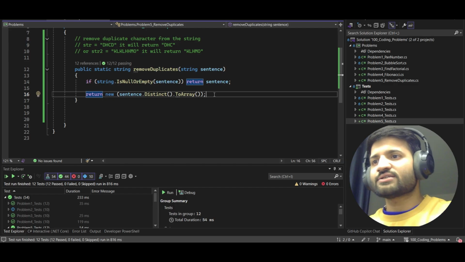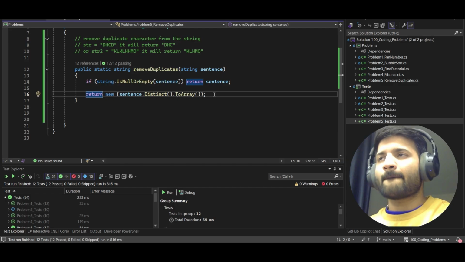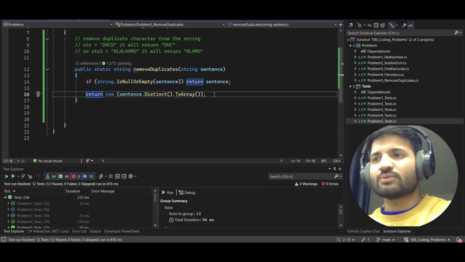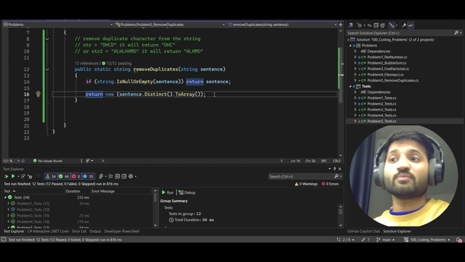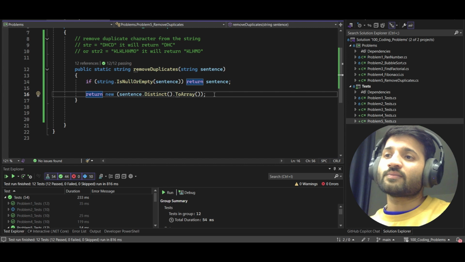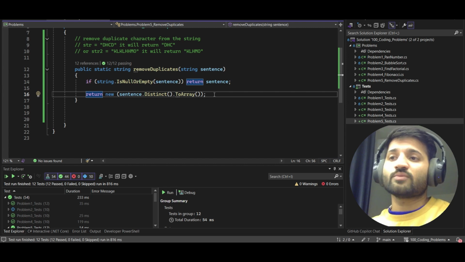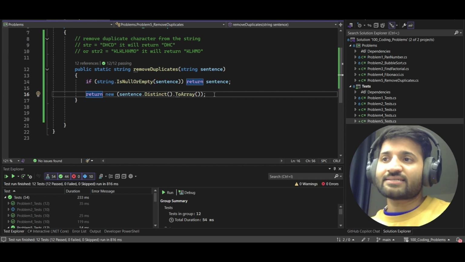The idea is to solve this based on whichever approach you like. The LINQ approach can be useful, let's say, if there is a time crunch or if you want to impress an interviewer. So I would recommend using the LINQ approach in that case. Other than that, just keep coding, keep practicing.